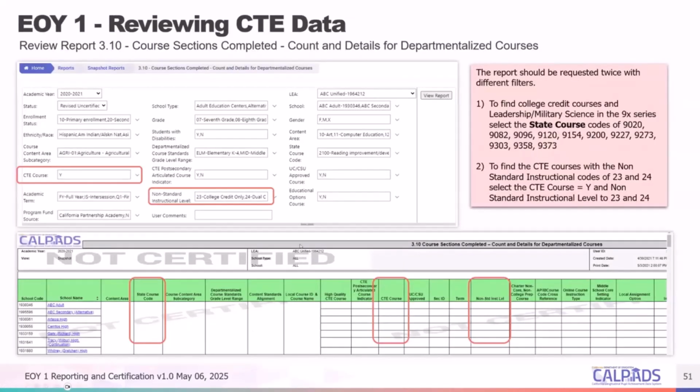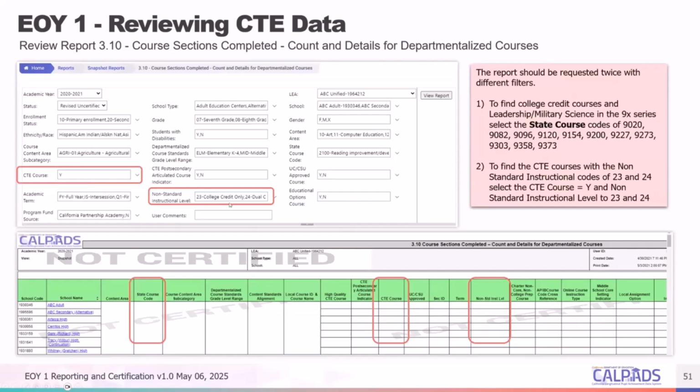And then when you're looking at your CTE data, we mentioned that we'd come back to this. By default, the CTE course high quality indicator is a Y. If you don't report that you have high quality courses, again, that the CTE course is taught by a CTE credential teacher, you might not show your CTE courses here. You have to either toggle the indicator yes or no, or both. But you want to be aware of this indicator here when you're looking at your course section reports.